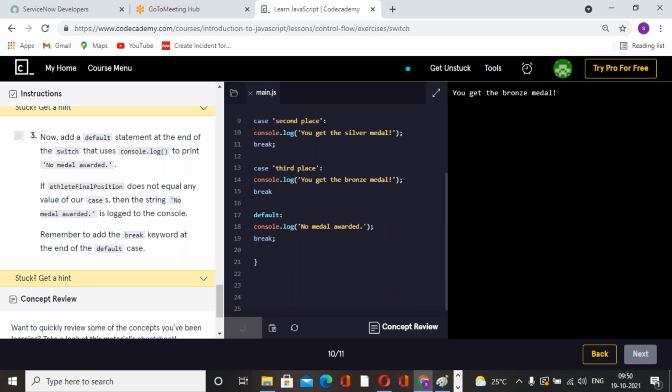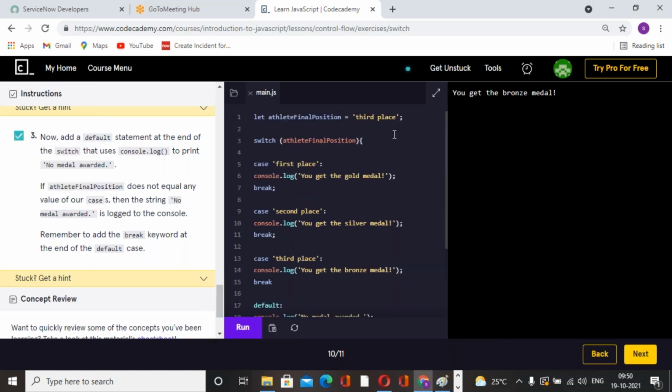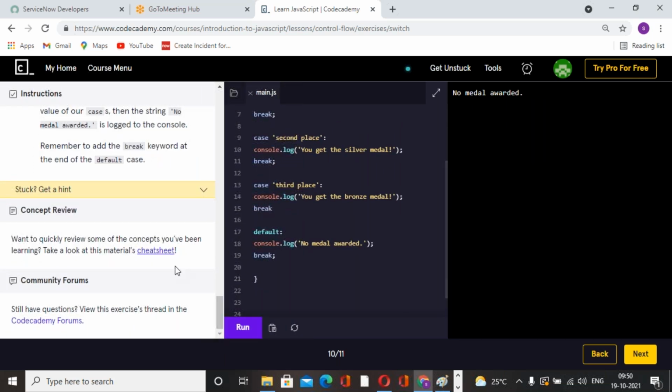Run it. So when the athlete got fourth place, no medal awarded, and take the break.